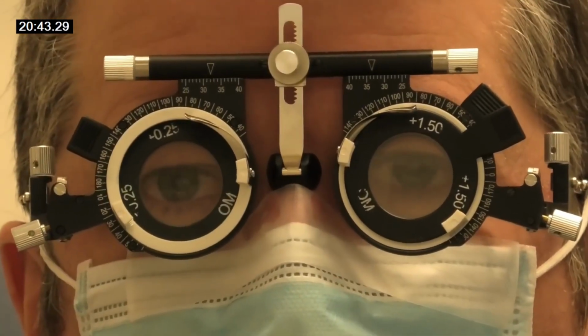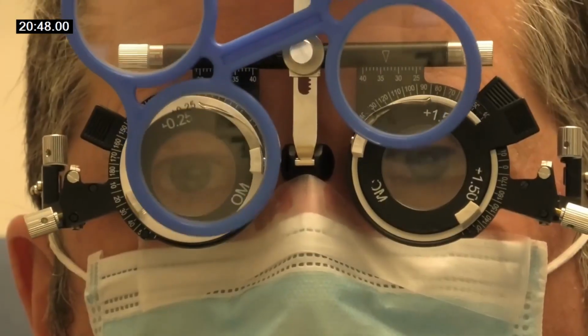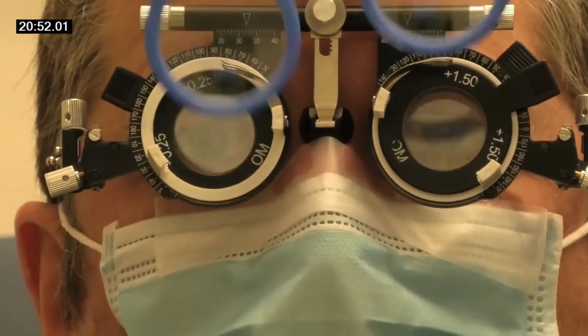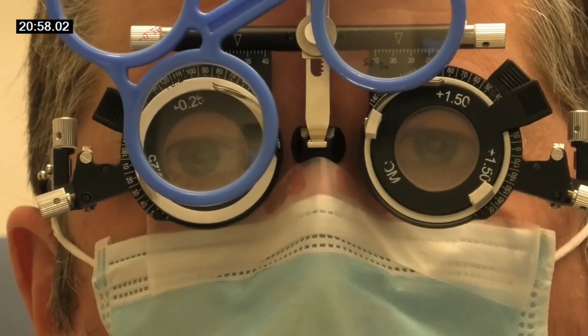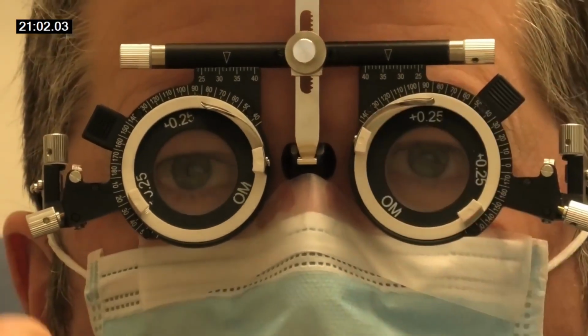Okay. Yeah. So just looking at the S again, is it clearer with, without, or about the same? Do it again. Yep, that's with. Probably clearer without, to be honest. Clearer without. Yeah. Okay, so let's go back to the other eye now.